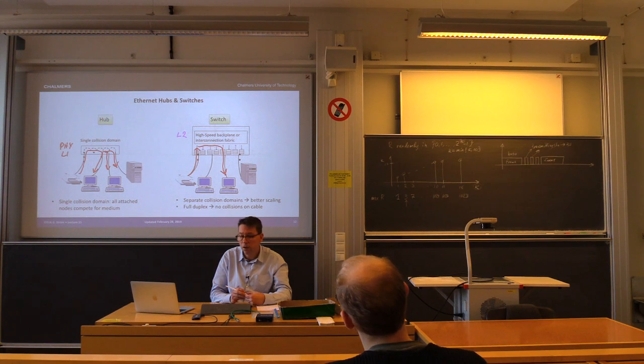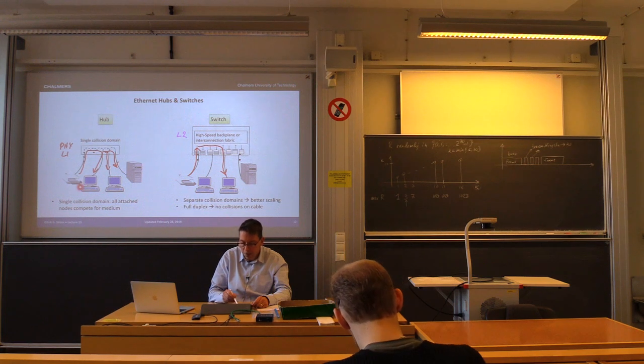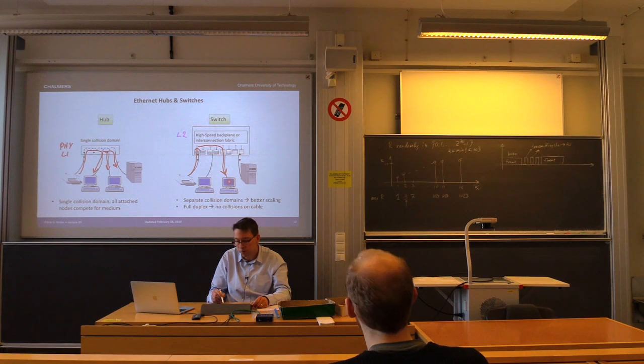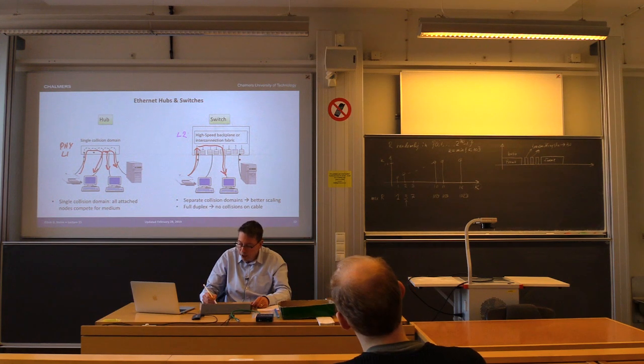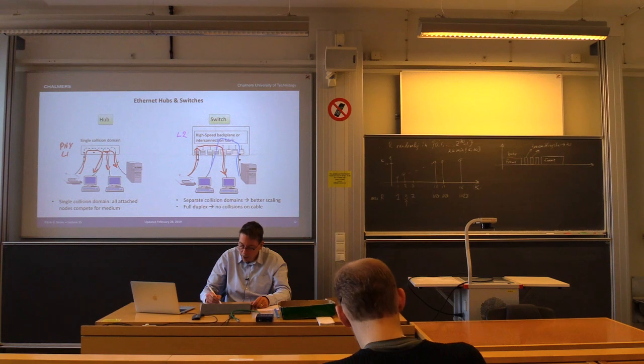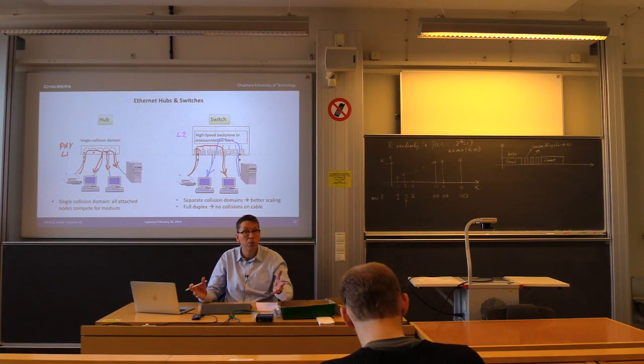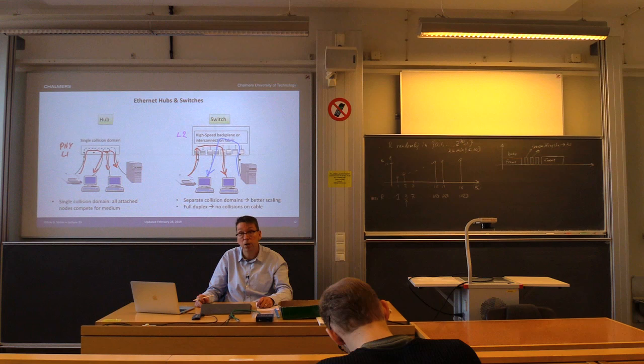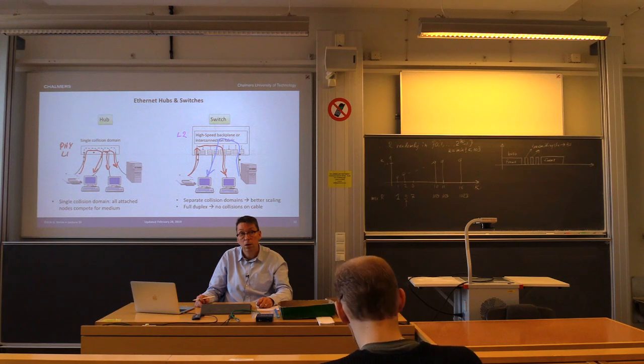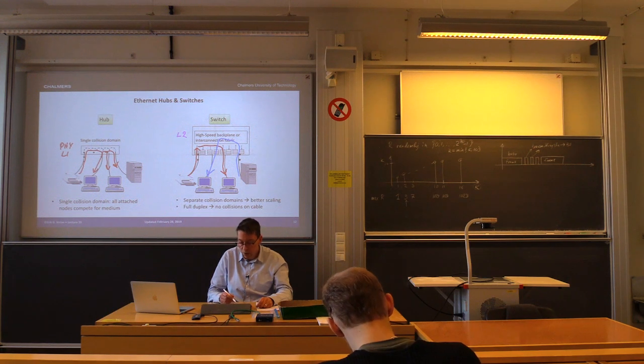Yeah, the switch, right? And the reason for this is that if we have the same amount of traffic here, the switch is able to isolate transmissions from going from source to destination. So at the same time, we could have another packet going this way, and it can go at the same time without interfering with each other, right?